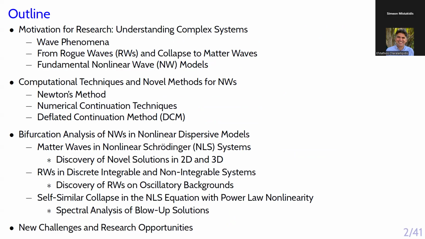The motivation for my research comes from the study of complex systems in general, especially those that have wave-like behavior. We're talking about wave phenomena, some of which can appear out of nowhere and disappear without a trace. Those are called extreme events or rogue waves. Also, there are types of waveforms that can collapse or blow up in finite time. Quite important problems in optics, when we want to propagate a light pulse through a medium, you want to know if this pulse over the course of propagation is going to collapse. But there are other types of waves that appear in atomic physics and going to macro waves.